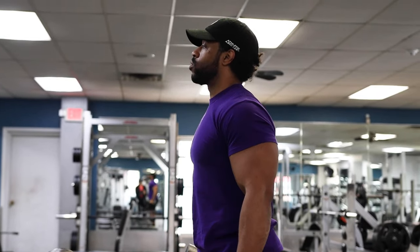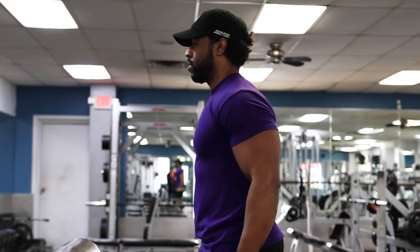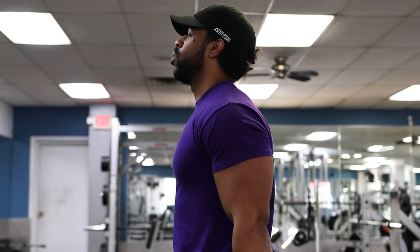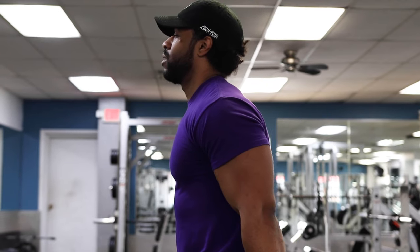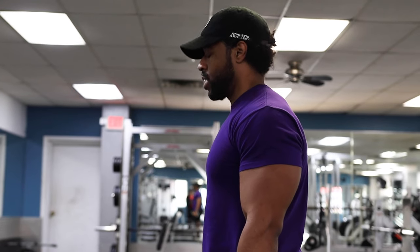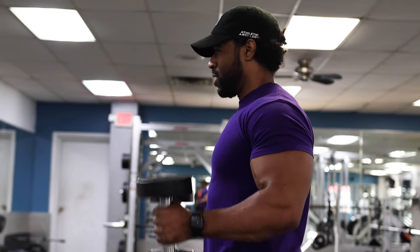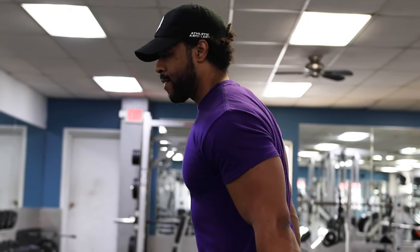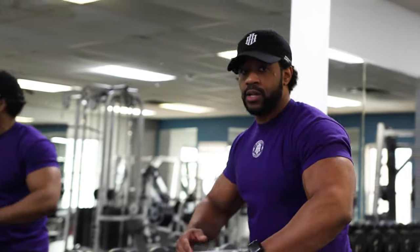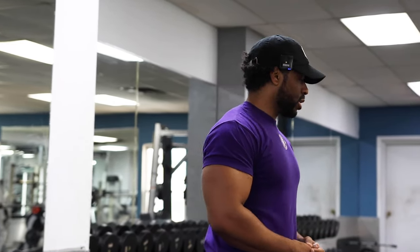Okay, dumbbell hammer curls. Ooh, 6 more, 7, 8, 4 more reps, 8, 9, 10, 11, 12. Make sure y'all hit anywhere between that 12 to 20. Obviously, your first set is gonna be your strongest on this. And then on the hammer curls, anywhere between 12 to 20 repetitions.